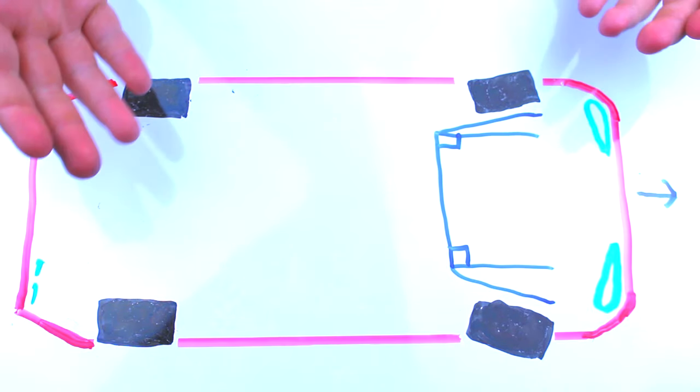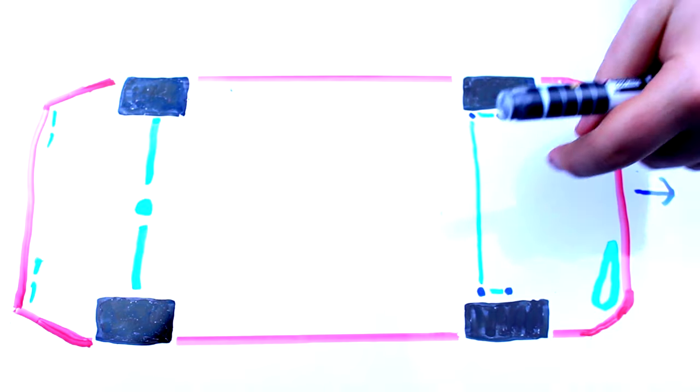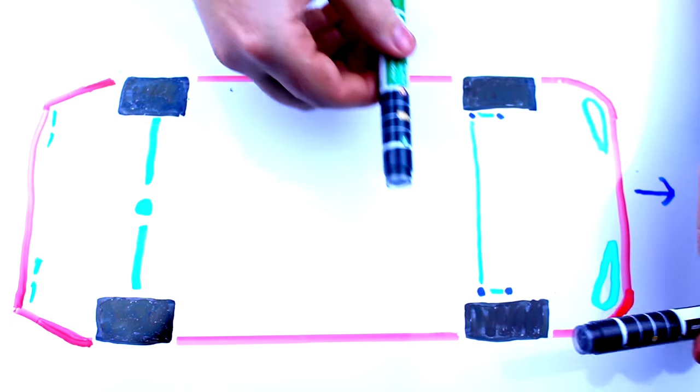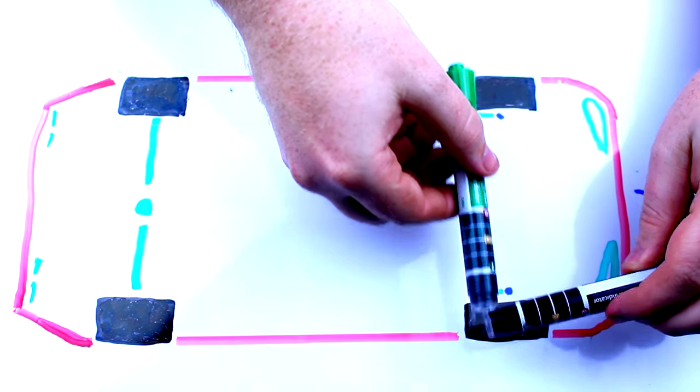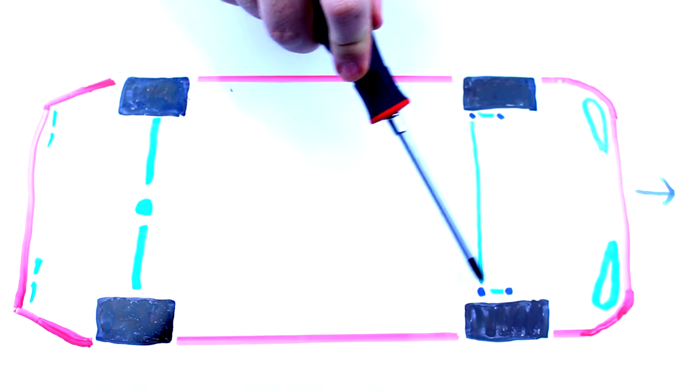And while that may sound like something we may need a computer and some hydraulics to adjust on the fly there's actually a very simple mechanical solution for this problem. Keeping it as simple as possible this is just a rod that we turn back and forth and it pushes the wheel basically in and out. This green line will stay parallel with the wheel.